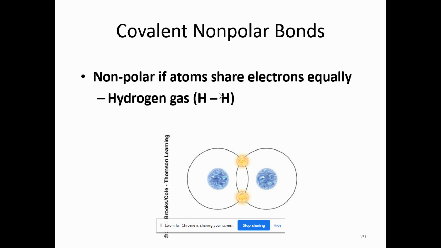But under covalent bonding, you can have polar covalent bonds and non-polar covalent bonds. If those shared electrons are pulled closer to one of the atoms than the other, then it would be a polar bond. But if they are shared equally with one another, such as in hydrogen gas, then it would be a nonpolar covalent bond.